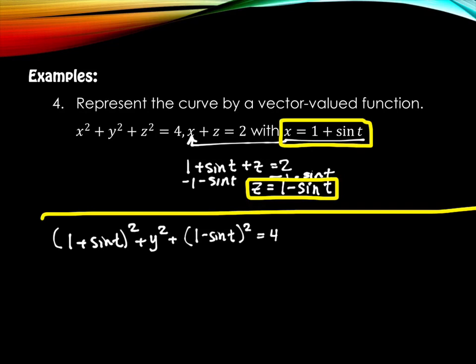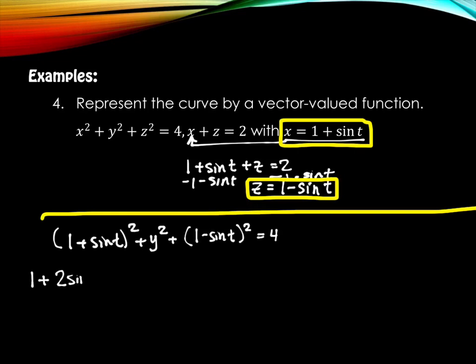Okay, so we're going to do some algebra simplification. Please remember, we do have to FOIL or distribute things out. Don't just square independent pieces. So if I distribute this out, I'm going to have a 1, plus, perfect square trinomials means I can multiply the 1 and the sine t together. That would give me sine t, and then double it.